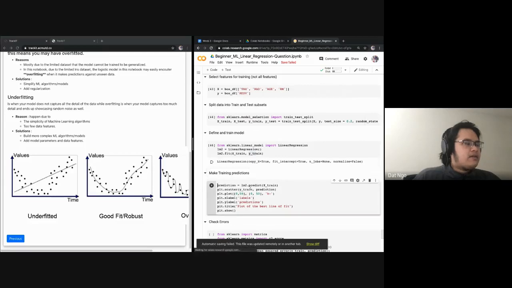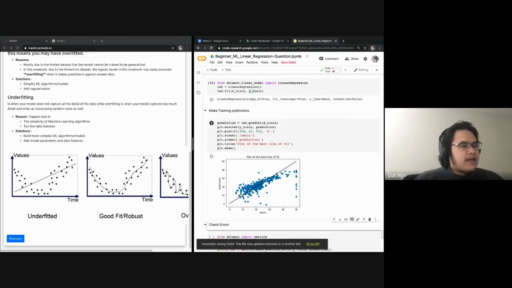And then the next step is that we're making predictions. So here I also throw out the plot showing the matches between the predictions and labels. The solid line here represents the perfect matches.